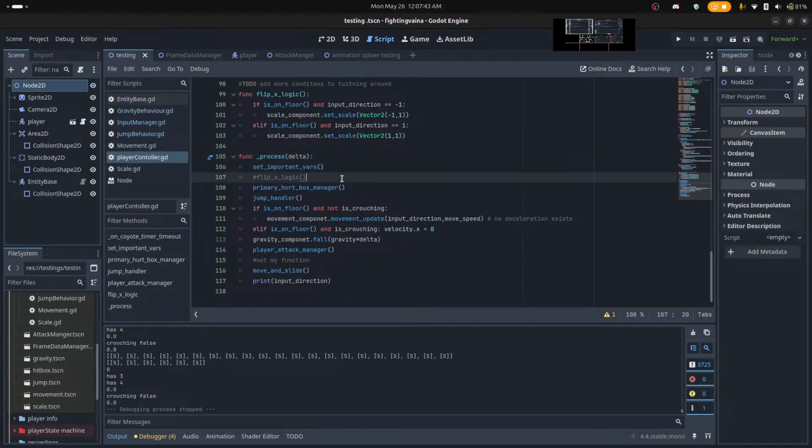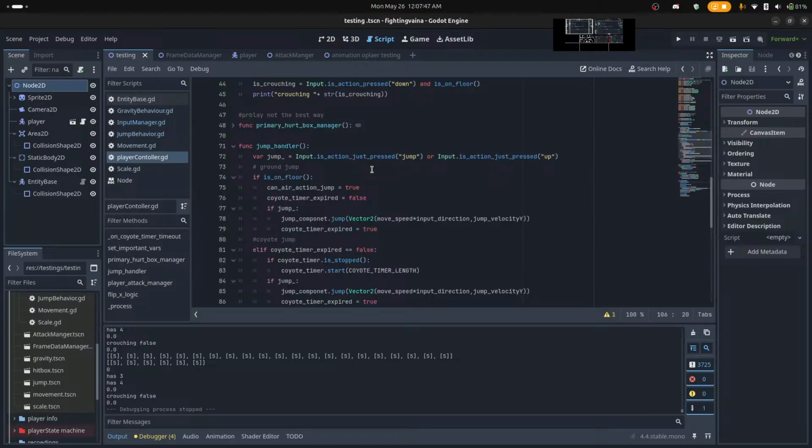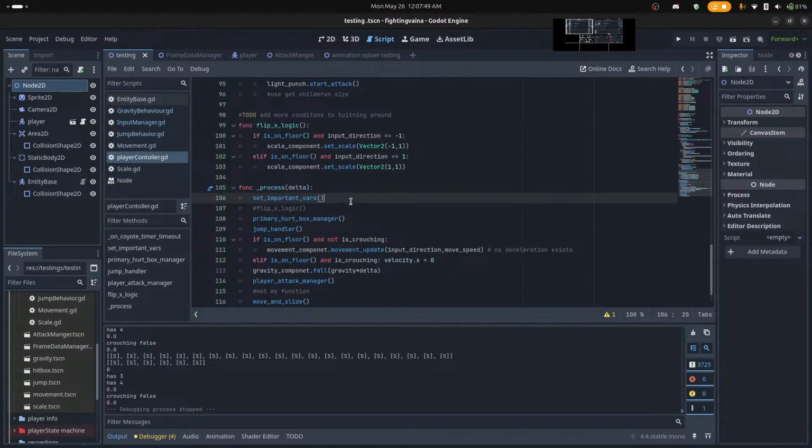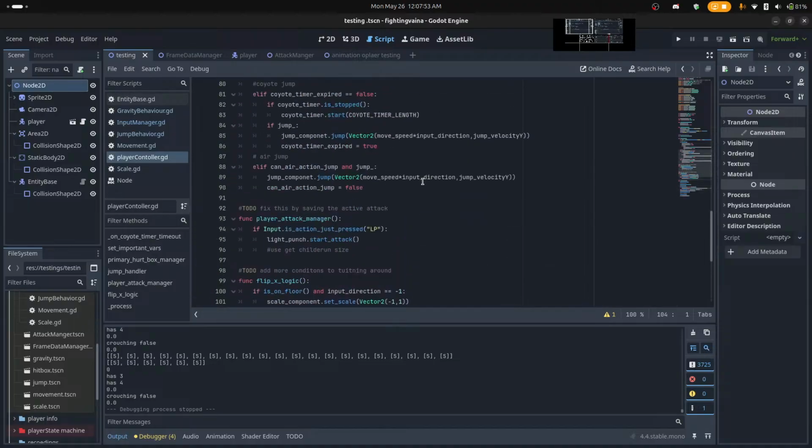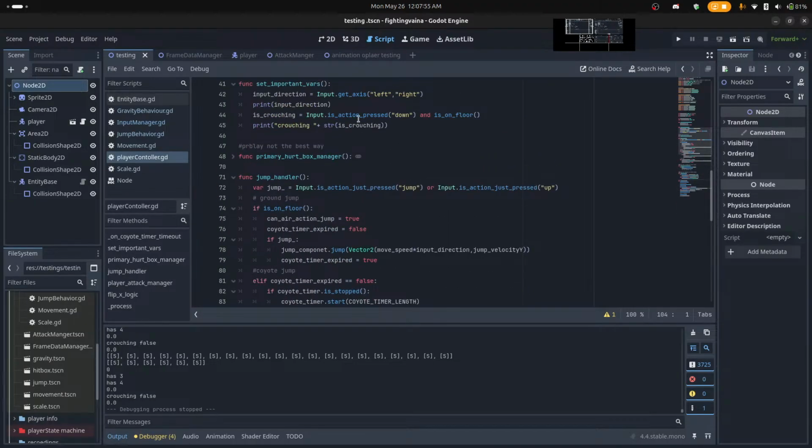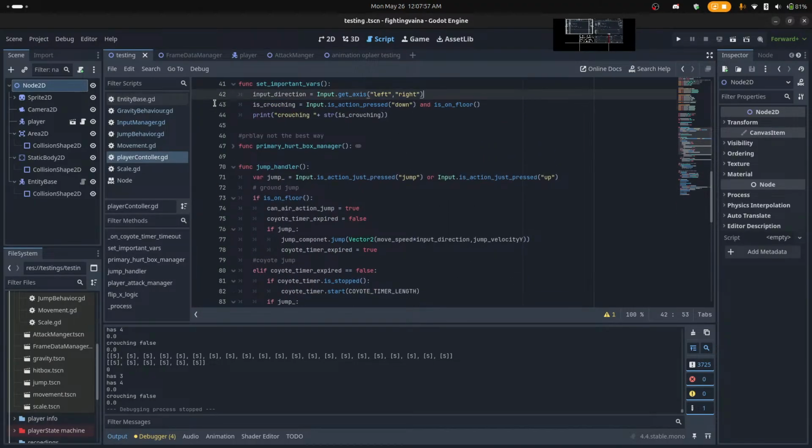Hmm. Why does it stop calling this? No, it doesn't stop calling this. Why does it stop changing this?